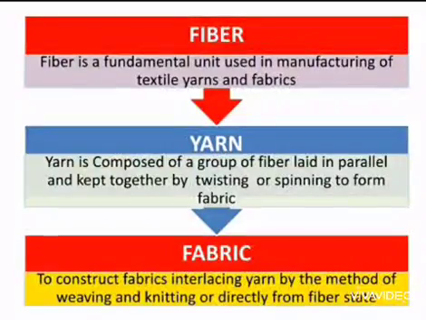Yarn is the term used for a continuous thread which is made by twisting together a group of fibers. Yarn is an intermediate stage between the fiber and fabric. Spinning is the process of making yarn from fibers. The twisting process by which fibers are formed into a yarn is referred to as spinning. While making yarn, fibers are not only twisted but also pulled out or drawn. This process of drawing and twisting is called spinning. Yarn is a strand of fibers laid and twisted together by the process of spinning.